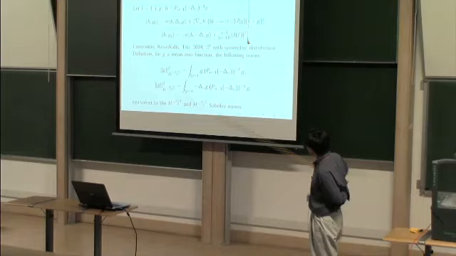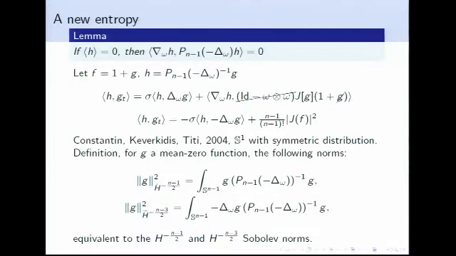All right, so now let me show you. I will not show you the proof of this lemma, but I will show you how to derive this new entropy. Once I have this cancellation, this is a fact. Okay, so if we write f equal to 1 plus g again, I choose h to be the inverse of this conformal Laplace-Beltrami operator applied to this, and take the inner product with the Doi-Onsager equation. On the left side we get this, because the 1 is constant, its slope is 1, so it doesn't matter.